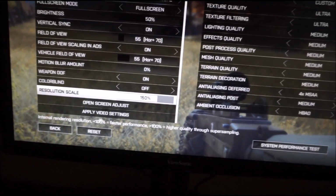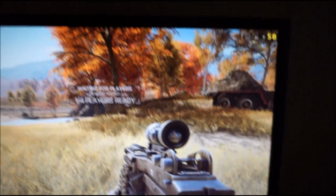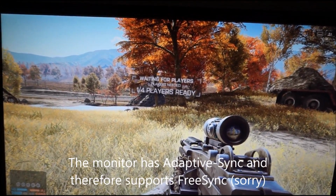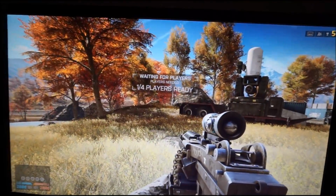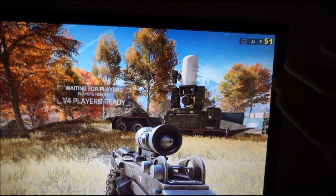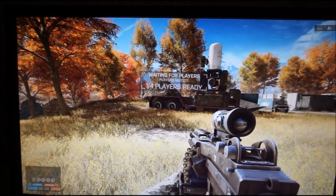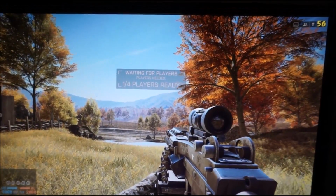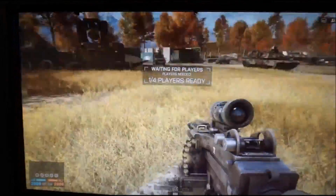So if I increase this resolution scale a bit, and therefore the monitor starts, the graphics card upscales and stuff like that. So now you can see it's about 50 frames a second. And although the monitor does have FreeSync, and that still works at this particular frame rate, it does not have the same connected feeling. Just because it's a 144Hz monitor, and obviously if it's got FreeSync on, it's now a 51Hz monitor, but it doesn't matter. You don't get the same connected feeling if the frame rate isn't high. And 50 frames a second is 50 frames a second, regardless of if you've got FreeSync or not. So it's not ideal. It's not really where I want to be with this monitor.